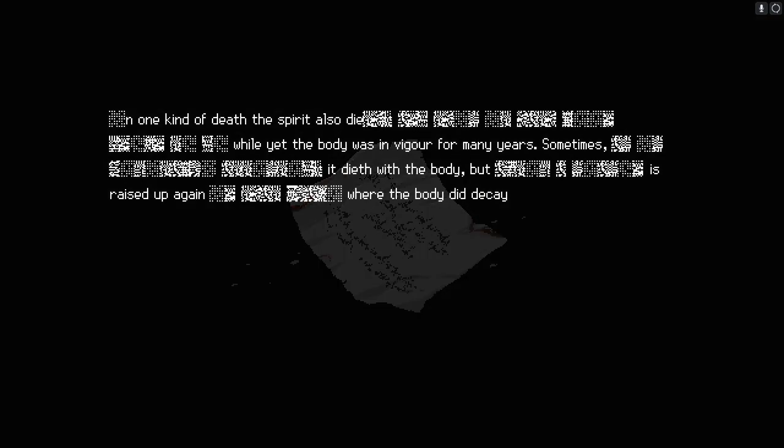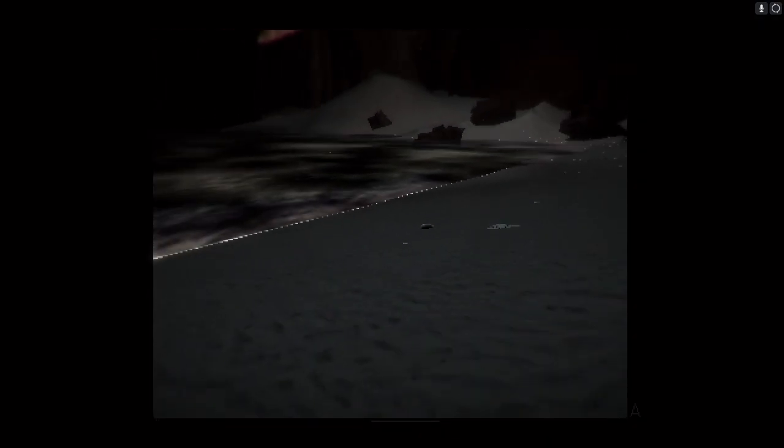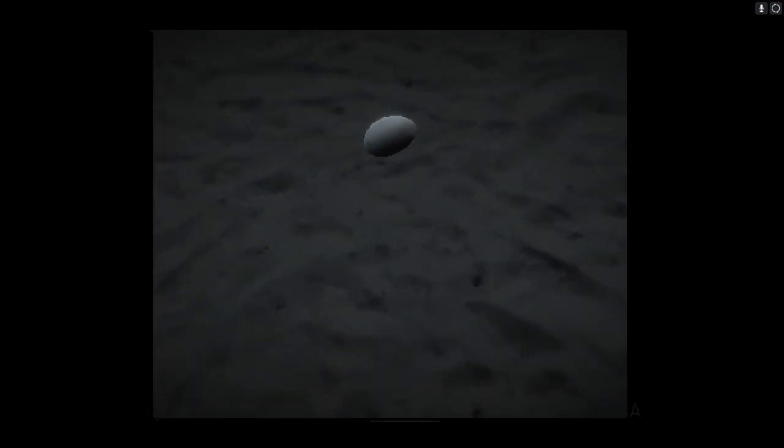One kind of death, the spirit also dies. While yet the body was in vigor for many years, it dieth with the body, but is raised up again where the body did decay. All about zombies, I guess. I don't know. Yeah, it's all very strange, this.